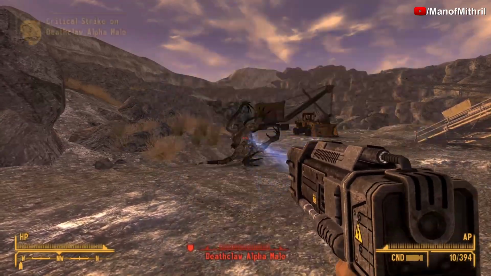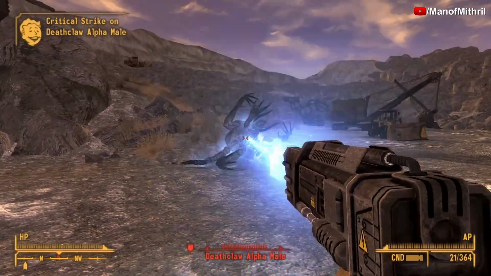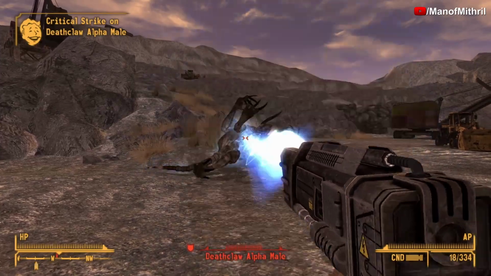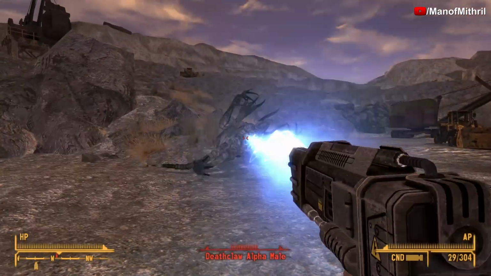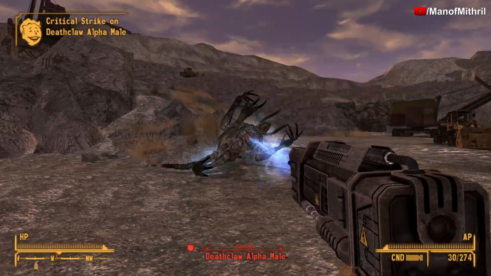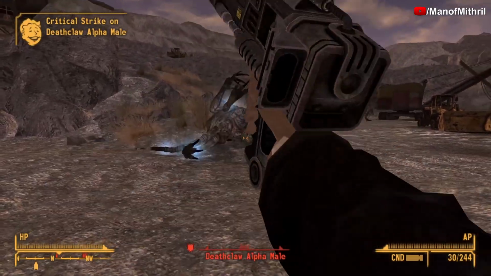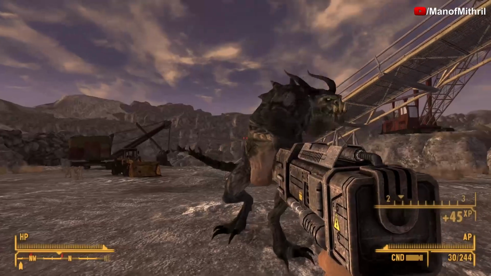Not even the alpha male can withstand the compliance regulator. And I think like most enemies in the game are pretty much available to stun. I can't think of an enemy off the top of my head that can resist it. So we're just gonna consequence that and then focus on the mother.